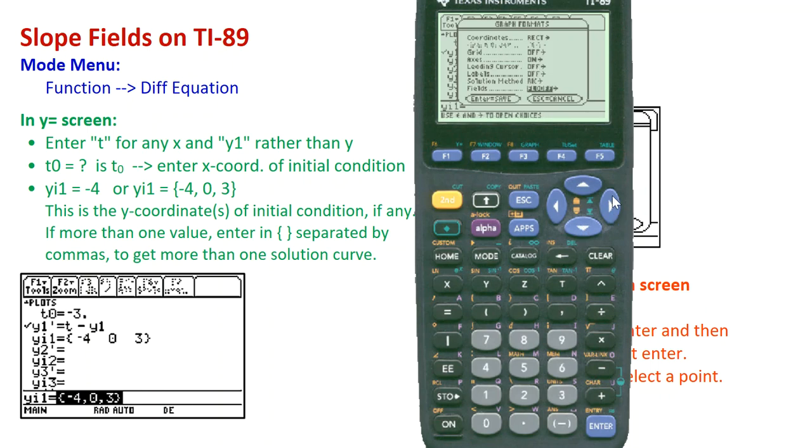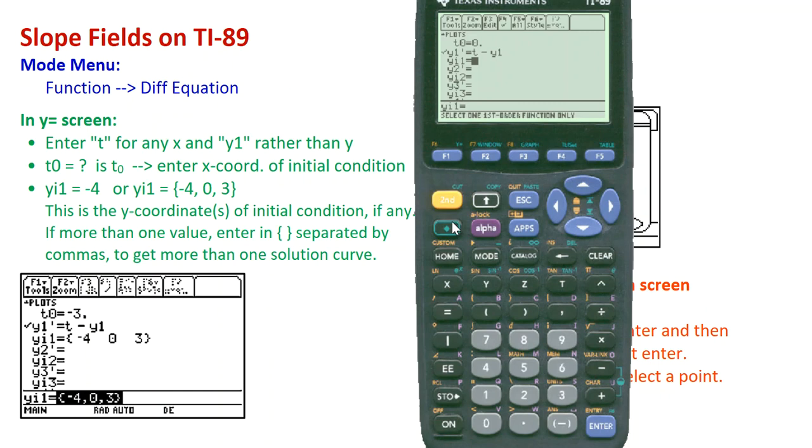The last thing I did with my emulator, though, I had the field turned off, so let's go investigate there. So slope field is choice 1. I want slope field to appear, so make sure that it says slope field as your choice right here. And yours probably already did the first time you get there. And now we'll hit enter to save.